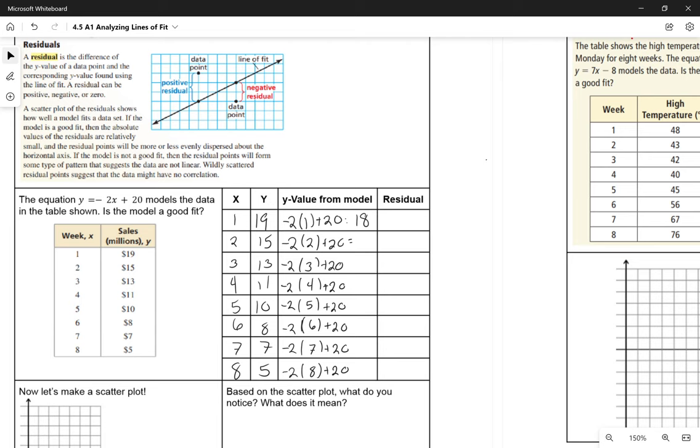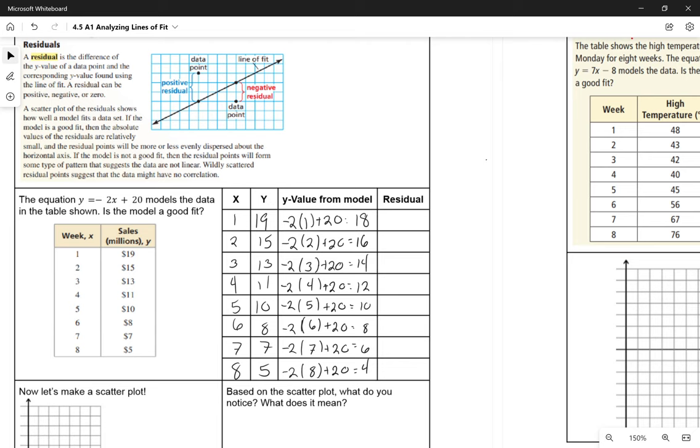So our next line will give us negative 4 plus 20 is 16. Negative 6 plus 20 is 14. And I can see that we're actually having a pattern where it's going down by 2's. So as I go through this, I can just show subtraction by 2 because that is what the pattern is showing us. And you can double check the math to make sure.